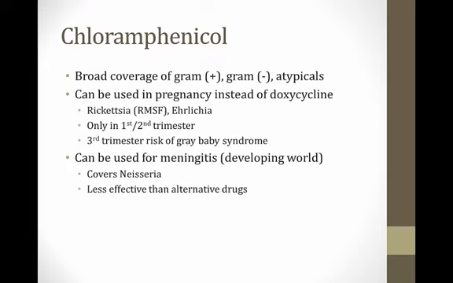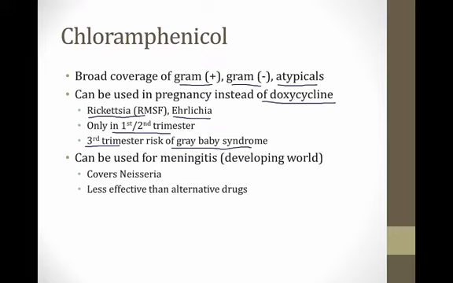Chloramphenicol has relatively broad coverage, lots of gram-positives and gram-negatives and even atypicals. You can use it in pregnancy instead of doxycycline. So remember, I said you can't use tetracyclines in pregnancy, but if you need to treat an infection like Rickettsia, which causes Rocky Mountain spotted fever, or Ehrlichia, and these are infections that are often treated with doxycycline, if you need to treat them in a pregnant person, you can use chloramphenicol. However, you can only use it in the first or second trimester because in the third trimester, there's a risk of the gray baby syndrome, which we'll talk about in a minute.